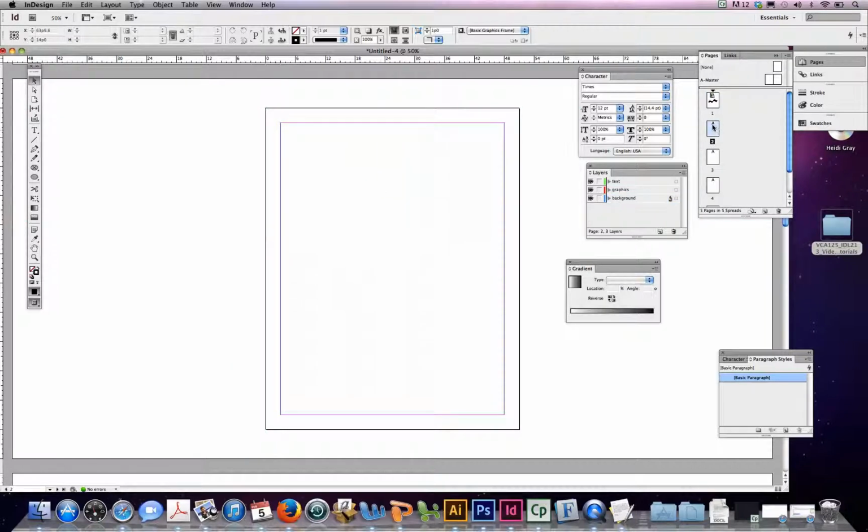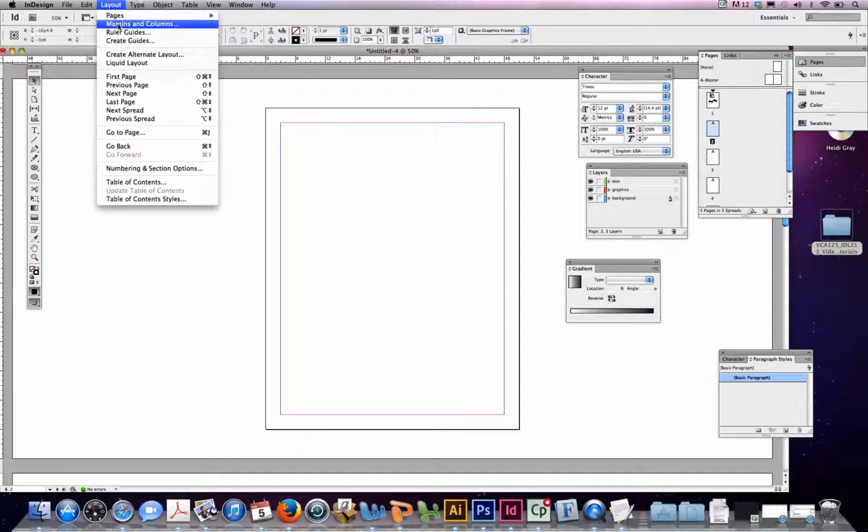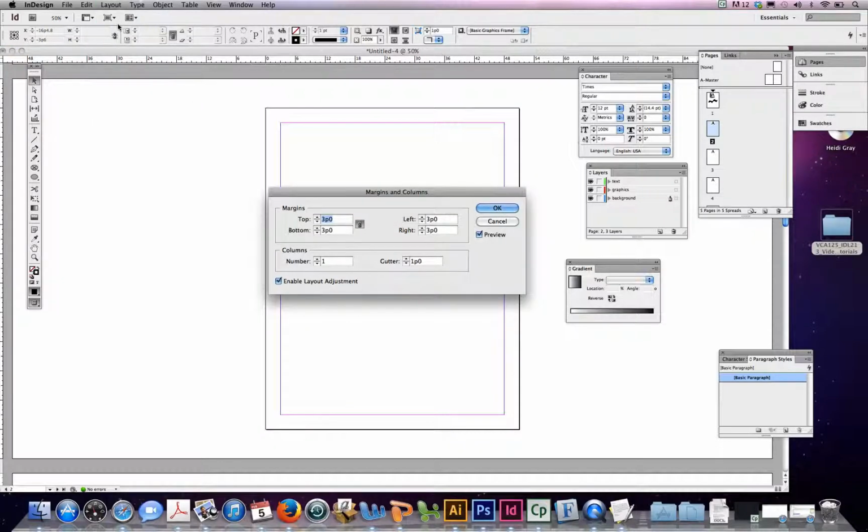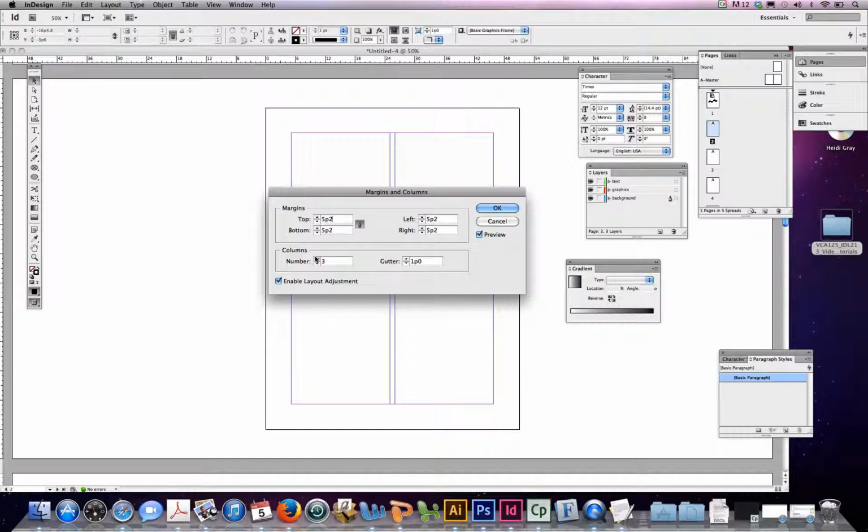Okay. Your margins and columns are going to be adjusted per page. I'm going to double click on my page over here and go to Layout, Margins, and Columns. So if you adjust your margins, the top and bottom, if it's locked, it's going to bring everything in proportionately. Your columns, you can add in columns of copy, and you can also adjust a gutter. When you add columns, it automatically adds some gutter space. And if you expand that a little bit more, it widens up that gutter.